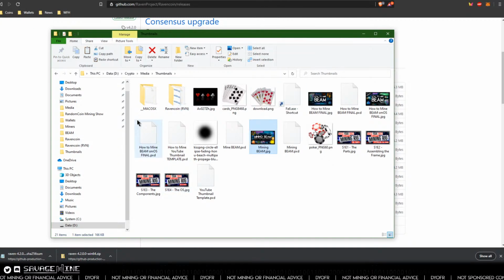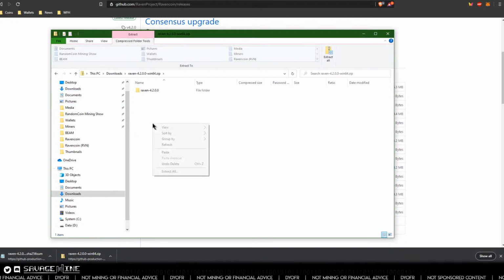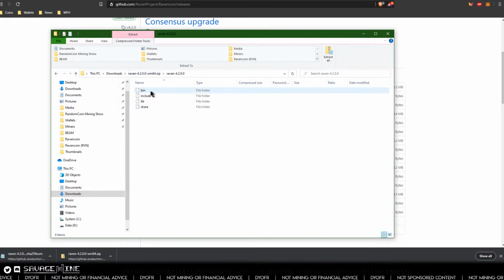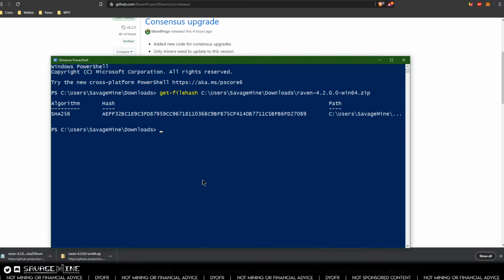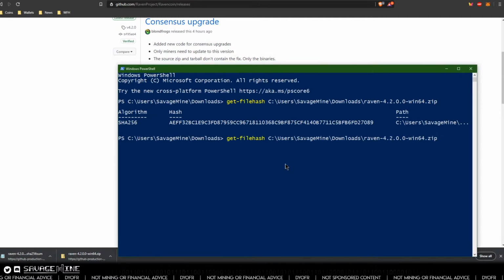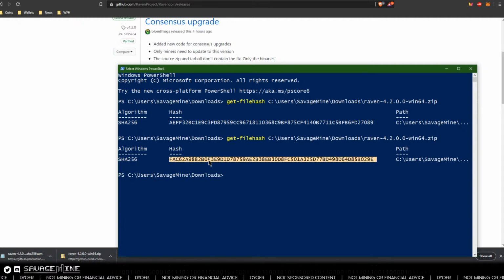Just any little way of changing the file is what I was looking for. And I'm just going to paste it into the zip file, right? So here's the actual files for Raven. But now if we run that hash on the same file, it has changed now, right? The zip file changed. So now the hash is totally different.